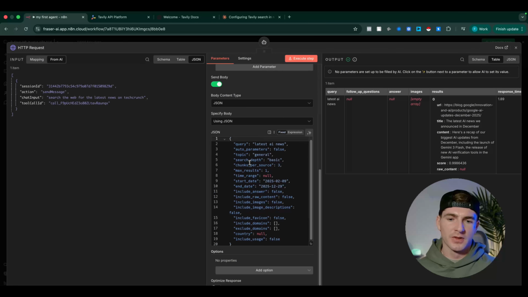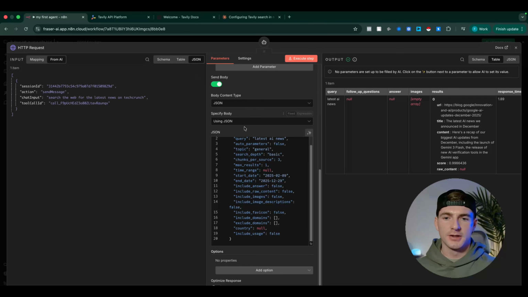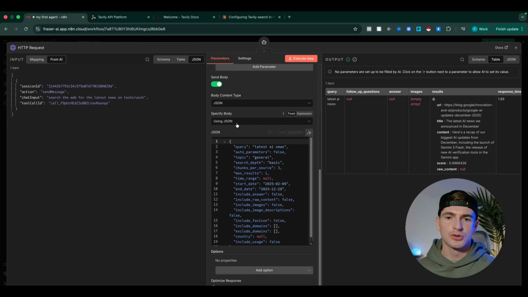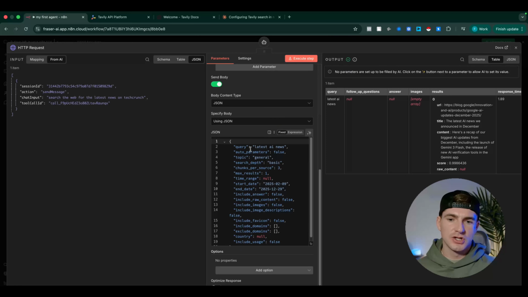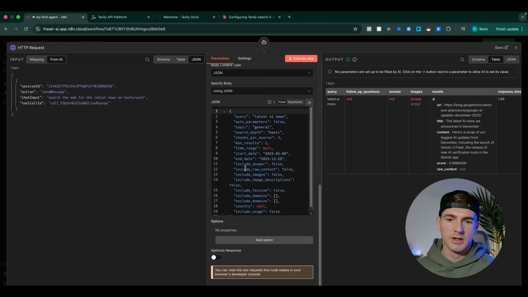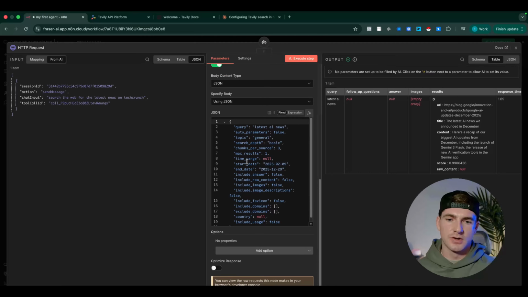That's all you need to know. JSON is a common format that you're going to use. In n8n, you're always going to be dealing with JSON, so that's all that is. And this is the JSON format which you're seeing here. So we don't need to structure the data like this, right?